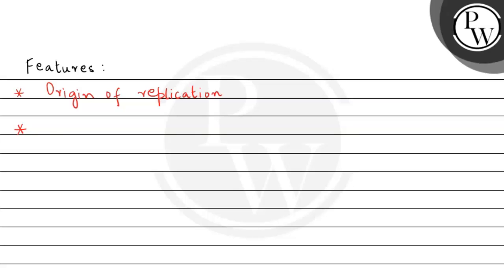Secondly, it should have at least one restriction site. Now, this restriction site is also known as the cloning site. So हर cloning vector में at least एक restriction site या एक cloning site होना चाहिए, so that we can introduce the gene of our interest into the cloning vector. So restriction site को हम जब restriction endonuclease से digest करते हैं, तो अब उस region में हम एक gene of our interest add कर सकते हैं into the cloning vector. So that is why इस site को हम cloning site भी कहते हैं.